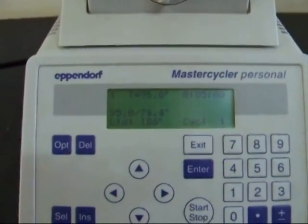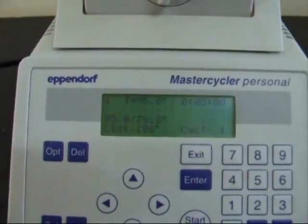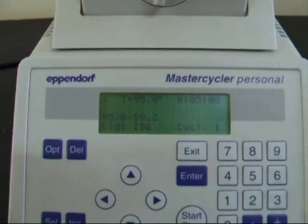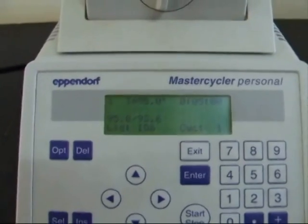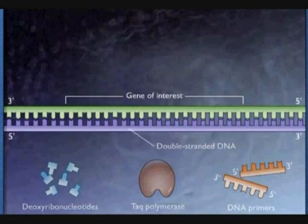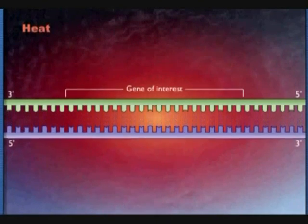As you can see, cycle 1 has started. It takes some time to reach 95 degrees centigrade. Once 95 degrees centigrade is reached, the reaction starts. Initial denaturation occurs where the two strands of DNA break apart.